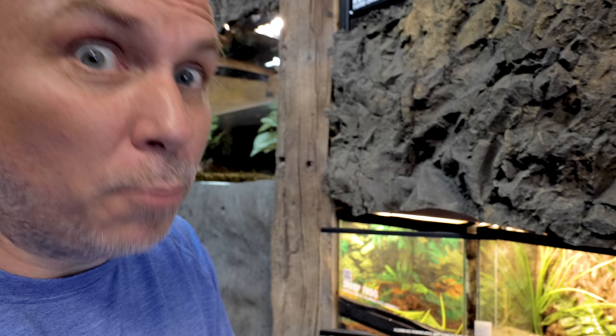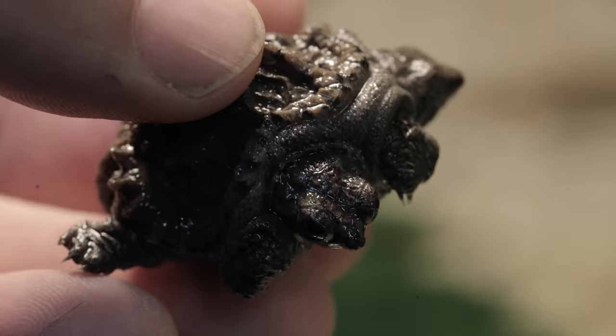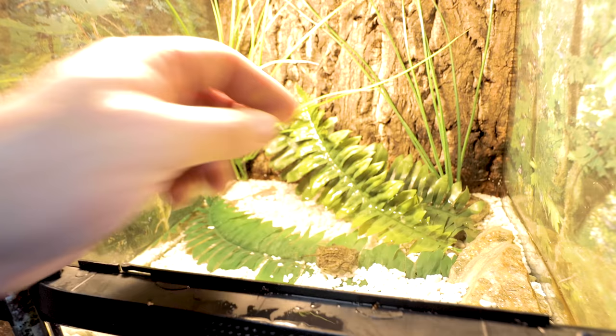The other thing is if something does happen where it flips over, it's got things to grab onto to hopefully right itself. We'll obviously keep a close eye on it. Regardless, let's go ahead and put these monkeys in here and see how they do. And here they go. There you guys go. What do you think? They're in the water. Okay, they're starting to wake up just a little bit. Moving around, they're gonna get themselves kind of situated.